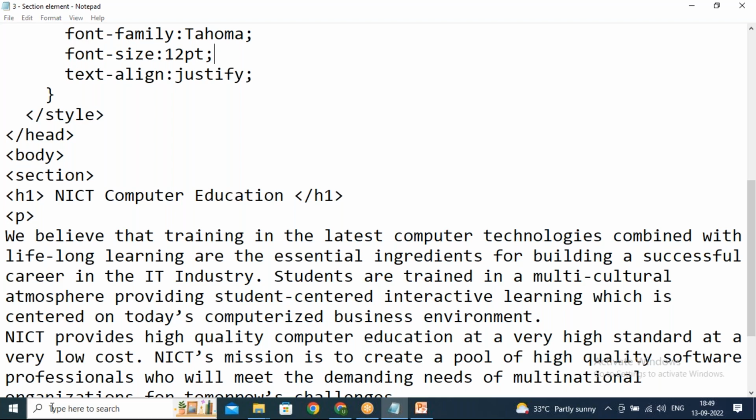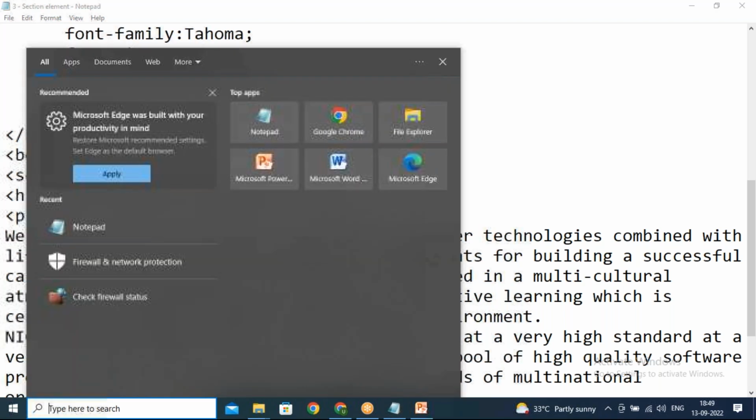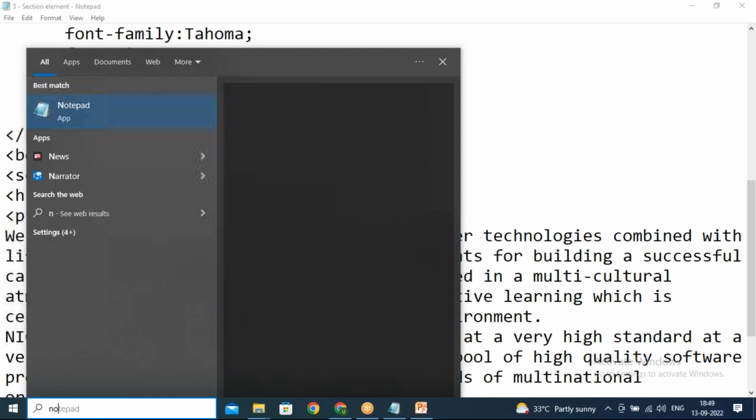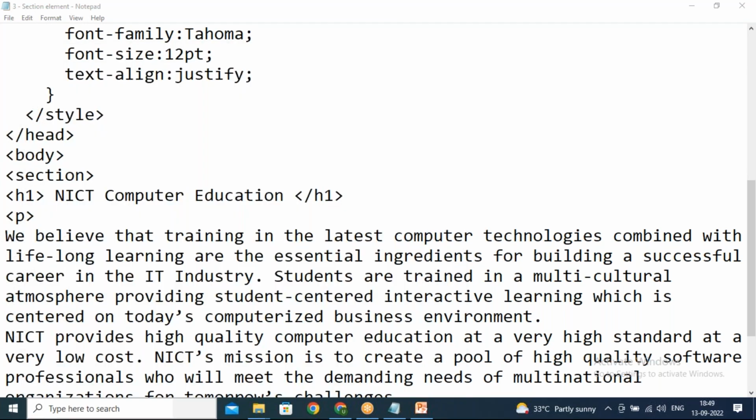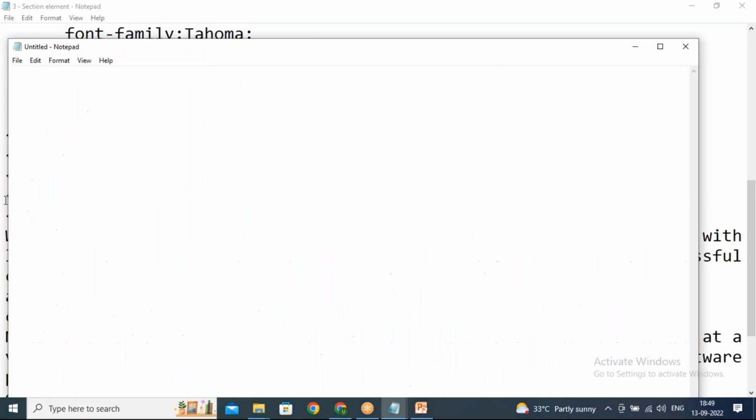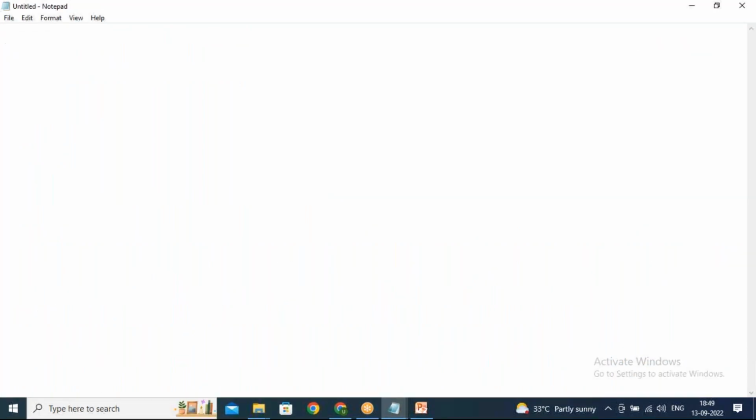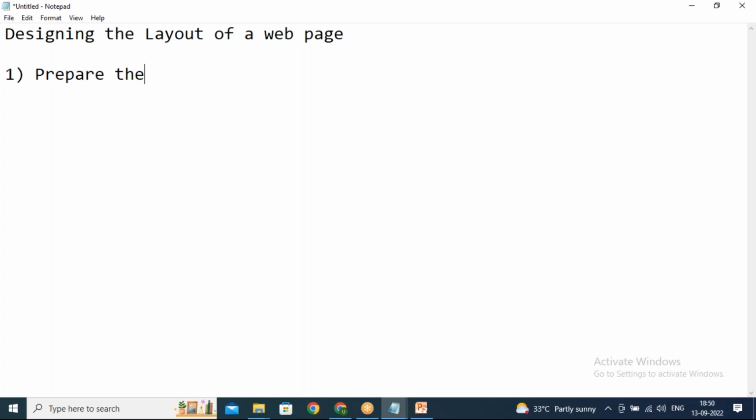So first you write down the layout of a web page. So prepare the content.